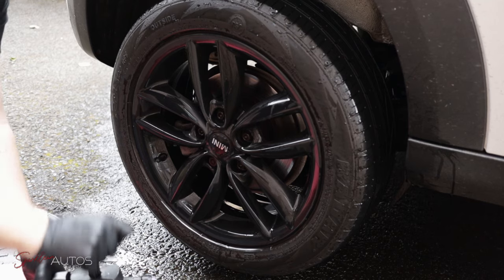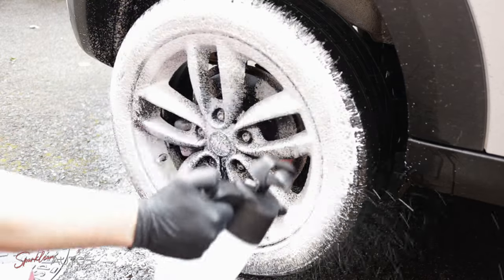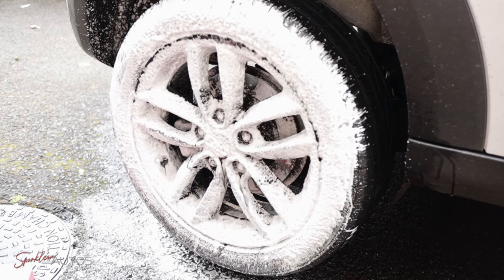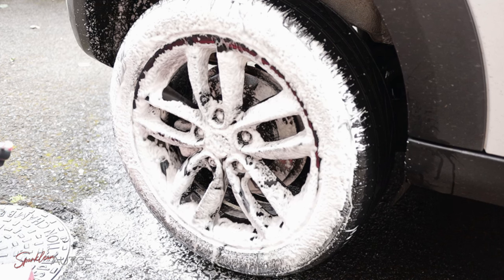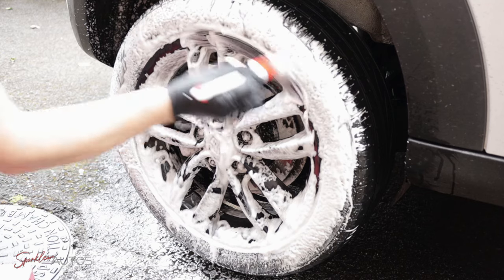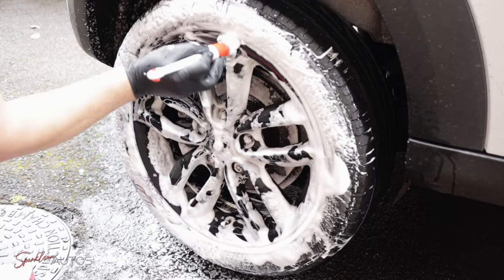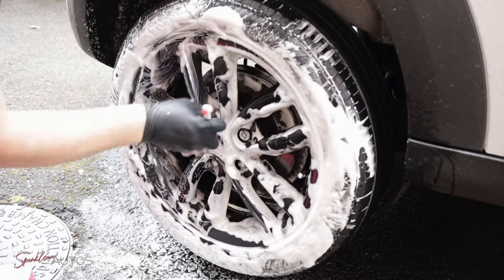You're not supposed to be able to overpressurize these IK foamers, but apparently that doesn't stop me from trying. And within just a few seconds of spraying, I have a nice, consistent, even coverage over the entire wheel. Starting off on the faces with this soft 99 detailing brush. And I must say, despite only using 20ml of shampoo and applying it through the foamer, the amount of lubrication is absolutely fantastic, and that's very important, particularly on gloss black wheels, as it gives you the confidence that you're minimising any possibility of scratching, which would be caused by dragging dry particles of brake dust and other dirt over the surface of the wheel.